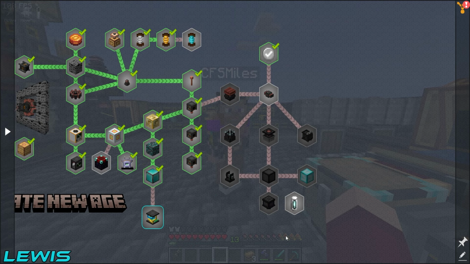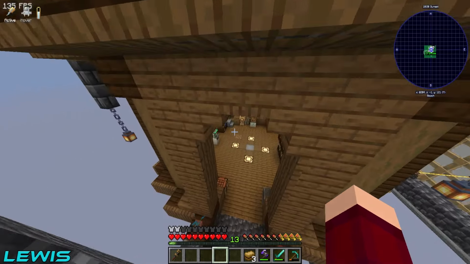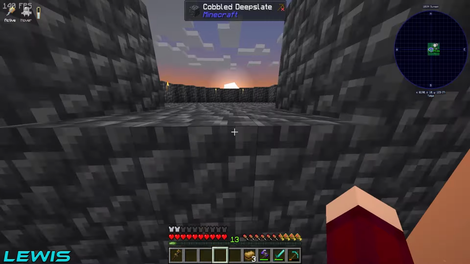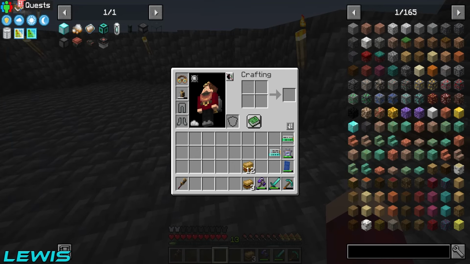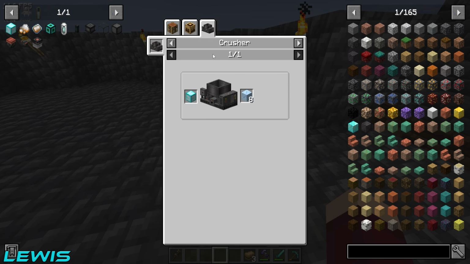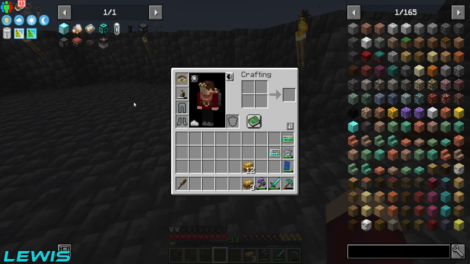That's so sad. I thought we were going to be able to just avoid that part of the Create New Age thing. Just, oh, look, we don't need that. Yeah. But then it turns out the further you get into Immersive, the more you do need this corium stuff. Yeah, and you also need it for stuff later down the road as well, I think, for AE2.